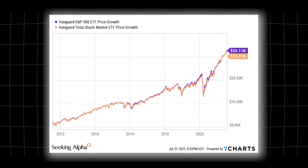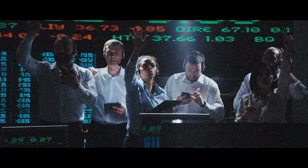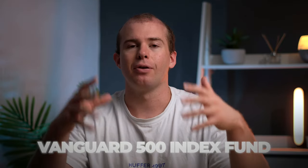The reason these ETFs have different performance — in terms of how much money they make and how volatile they are — is related to the types of companies included. VOO and VTI have big, stable businesses like Apple, Microsoft, and Coca-Cola: big branded blue-chip companies that have stood the test of time, some over a hundred years old. Whereas VUG and QQQ have more speculative investments that tend to have better price performance during a bull run but drop a lot more during a bear run. If you're wondering why ETFs are referred to by just three letters, it's because it's the abbreviated version of the full name — for example, VOO stands for the Vanguard 500 Index Fund.